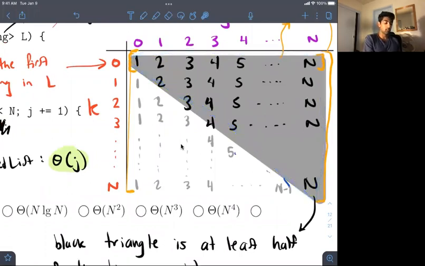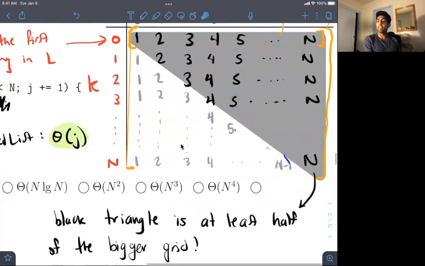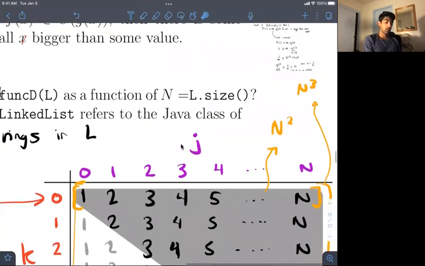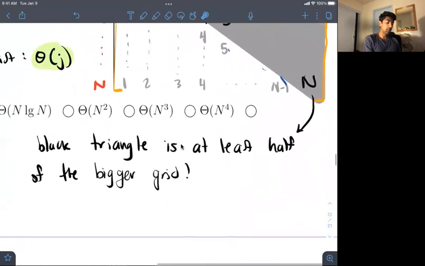you flip it along the diagonal here, notice it's going to be bigger than all of these terms, or a little bit bigger, right? If you take this triangle and flip it, notice here that 5 is bigger than 4. Maybe this 5 is bigger than the 1 that it'll get flipped to, and so on. So visually, hopefully it's clear that this black triangle must be at least half of the bigger grid. It's probably going to be more than half of the bigger grid.